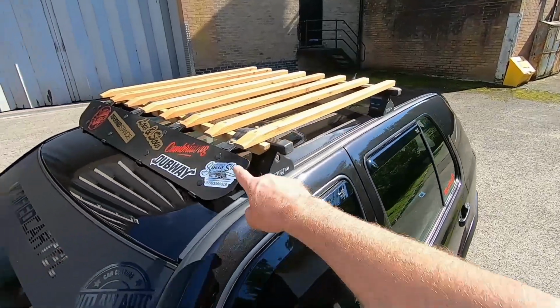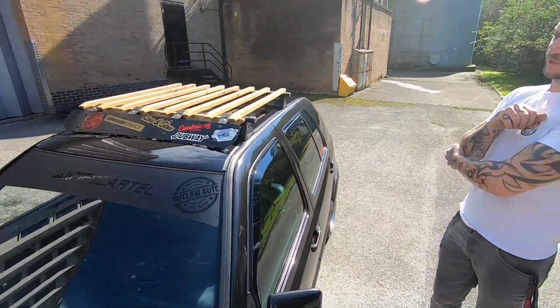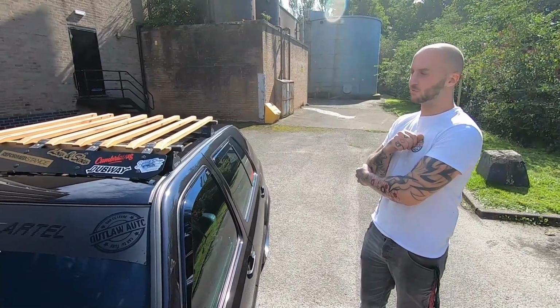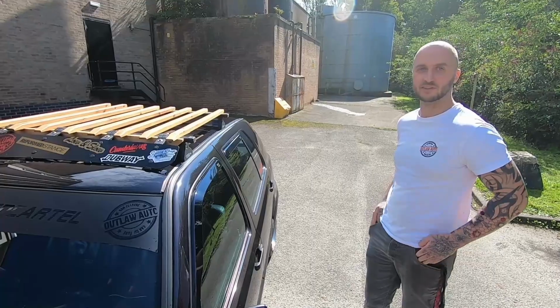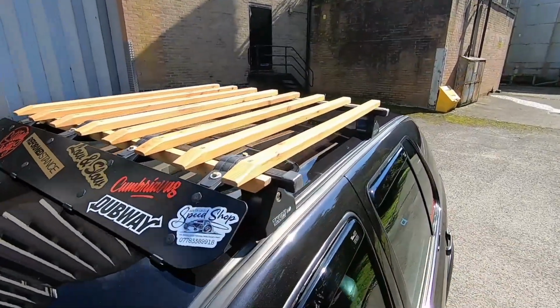Cool, and then the air plate is off Wish, did you say? Yeah, or AliExpress, because the Thule ones were just stupid money. One from there was £35 delivered. Did it come with all the clamps and stuff as well? Yeah, it came with the clamps.